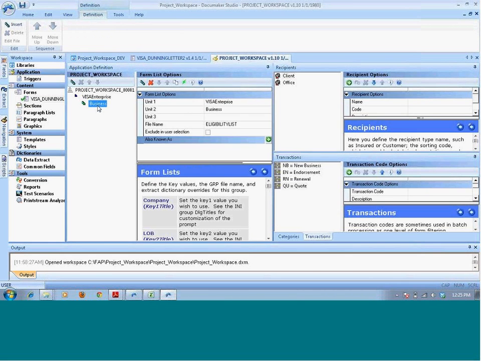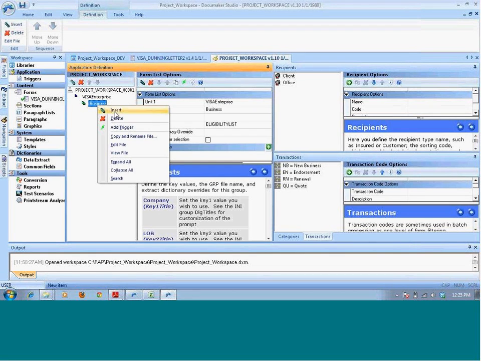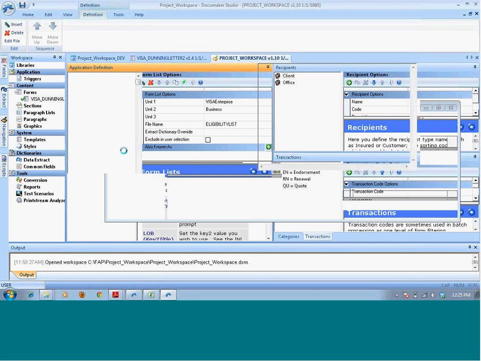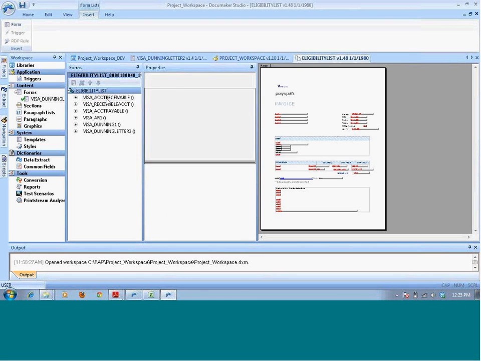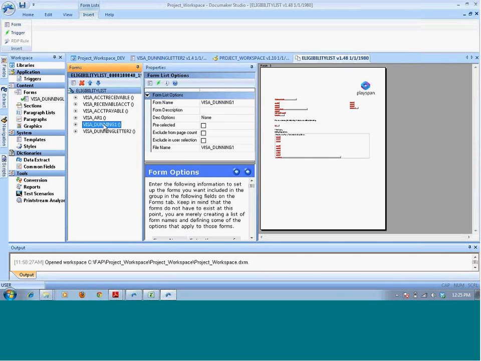Inside a PDF file, we'll be defining your lines of business. So you have one line of business here. Each line of business opens up to one GRP file. This is your GRP file, which will have multiple form lists, and each form list will have multiple forms. These are the various forms defined depending on each line of business.